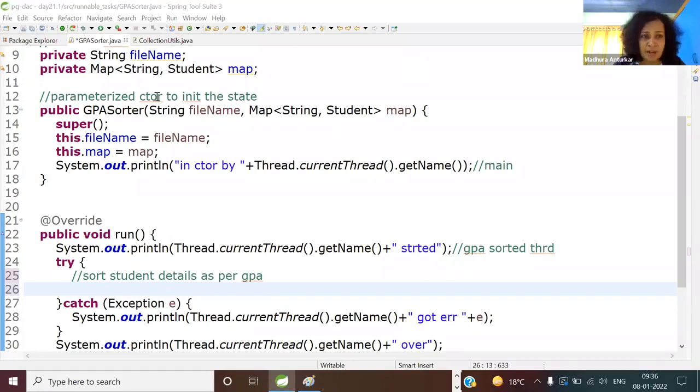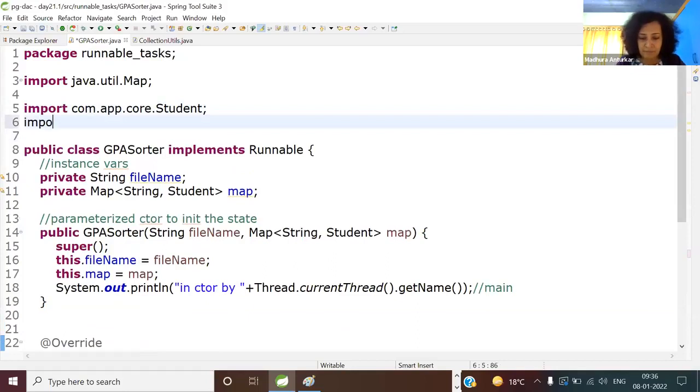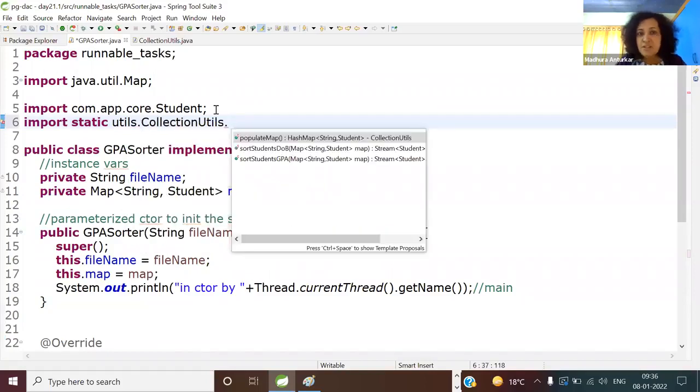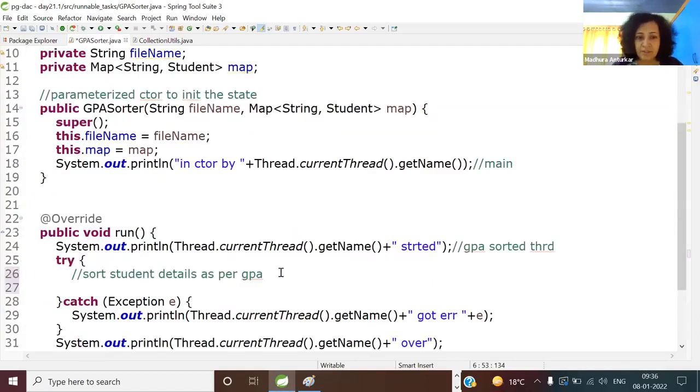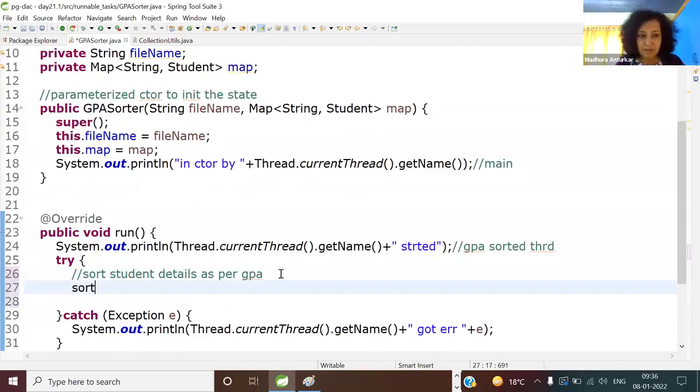So just import static utils, collection utils, and which method will we require for this thread? Populate map, sort students GPA wise, DOB wise, or sort student GPA wise. First, second, or third? Answer is third. You be clear which thread is going to use which utilities, and you just call that. So I'm calling this, sort this thing and passing the map.